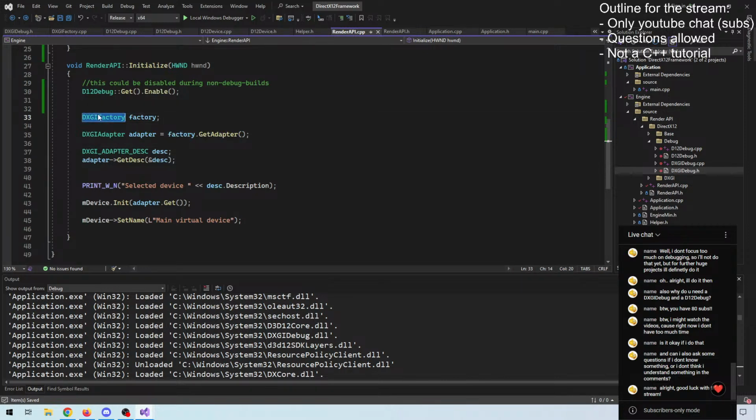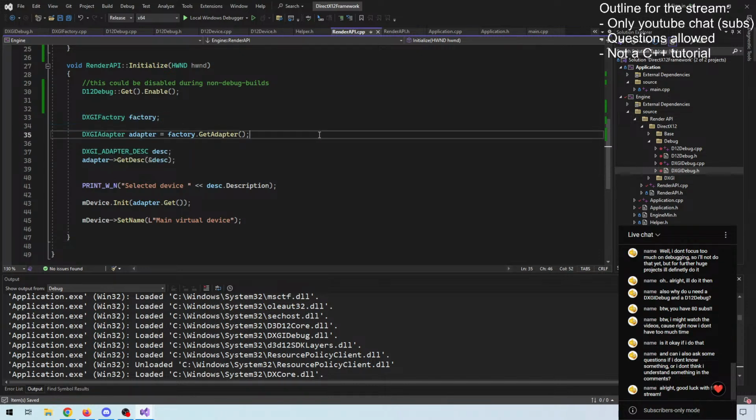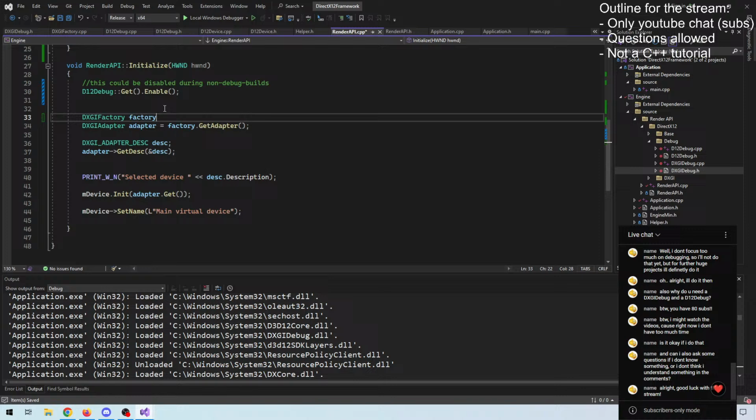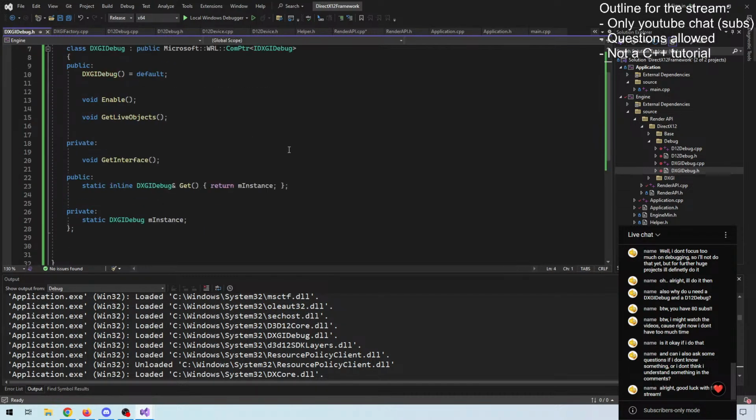These resources go out of scope whenever we're done initializing, so we actually don't need to release these components since it's done automatically for us. We reference the adapter in our device down here, which means that internally in the API, DirectX knows that a device points to a DXGI adapter. That was also the flag that we saw in the debug setup here.